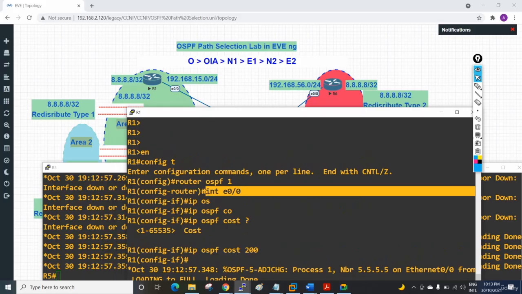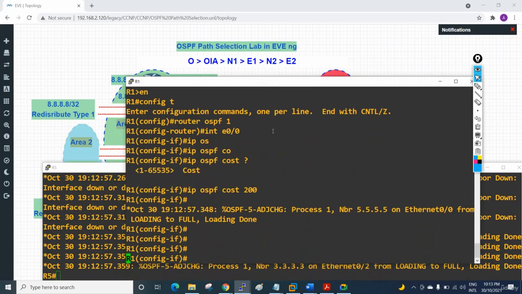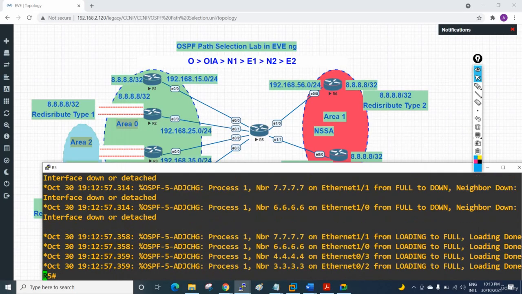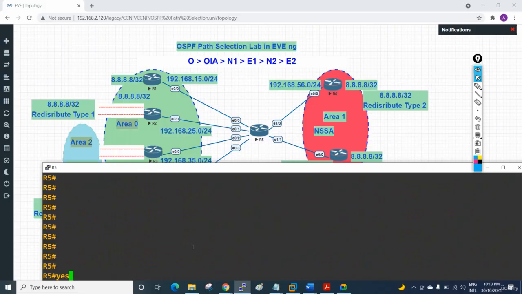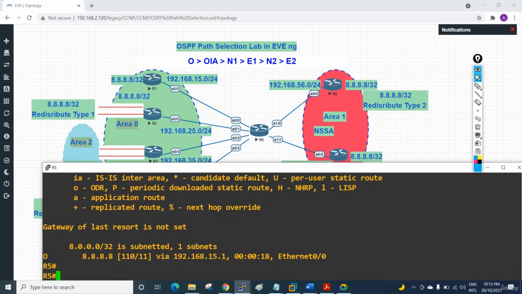This is E0/0. I increase the cost. Why did it not take effect? IP OSPF cost 200. Now let's see here. Maybe here we have some bug, but anyhow we are getting the O route here. Okay, we are getting this route, O route first.